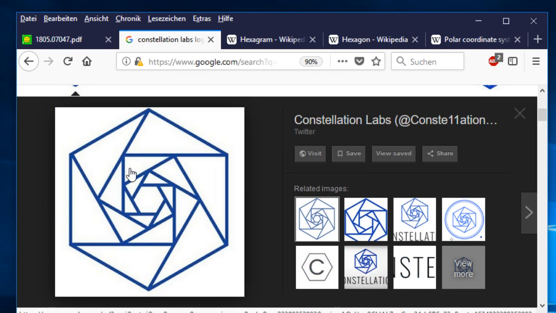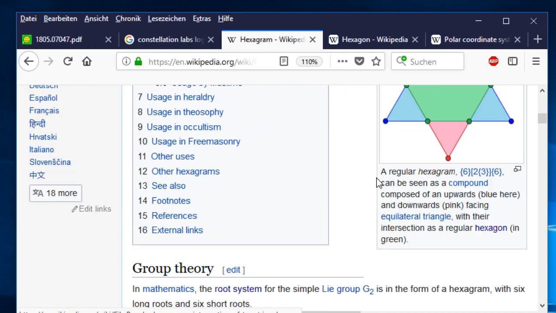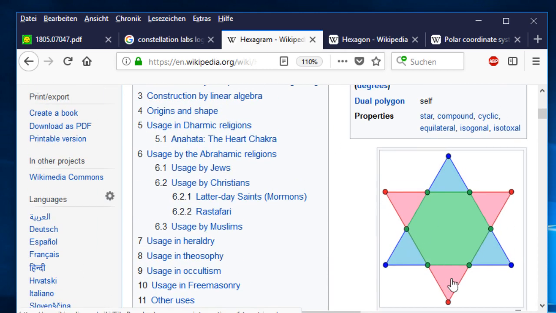And if you look at the Wikipedia page for the hexagram, and scroll down a little bit from this picture, it becomes obvious that there's this nice symmetry. If you take the hexagon here and connect these lines, you see these small triangles, and in a hexagon that obviously makes up 6 more triangles. So you can go from the upper point to the lower point in 4 steps.